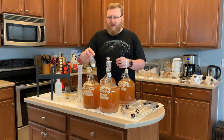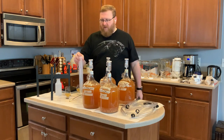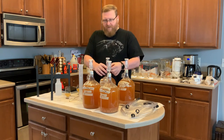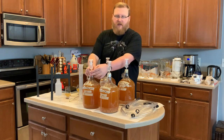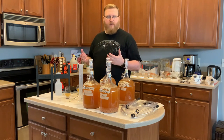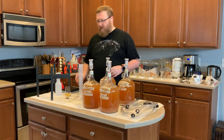So why am I not worried about pouring this just right back in? Well, it's 150, 250 milliliters, about a glass of wine or something like that. But it also has been sanitized. It came just from this vessel and went right back in. So there's nothing that I'm adding or taking away that I'm concerned about. I'm not worried about introducing things that shouldn't be in there. Okay.